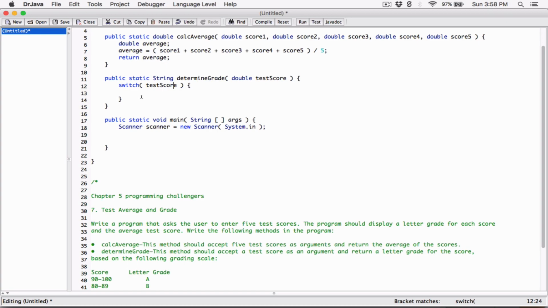I'm switching to the cases I'm going to type in this block based on the value of test score. So in the case where test score is equal to, or is less than, actually, you know what, should we do that?